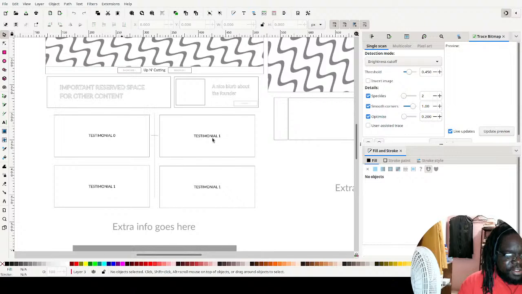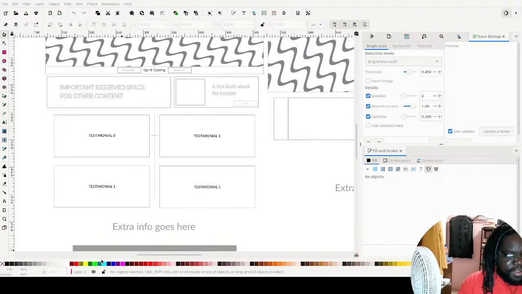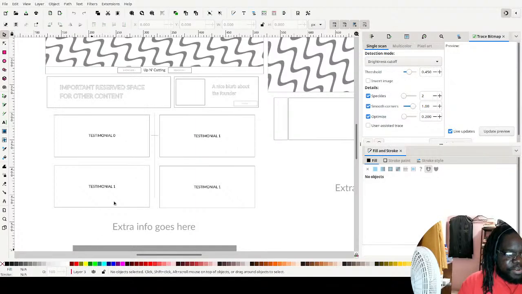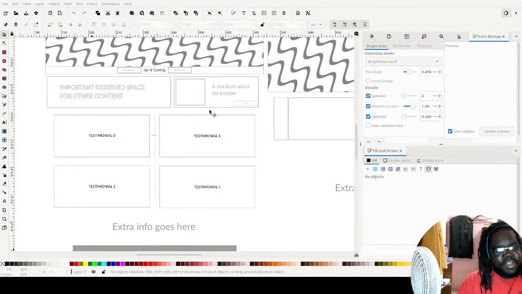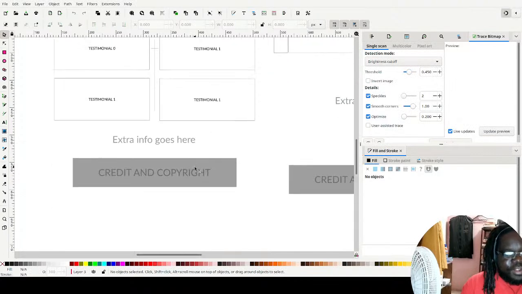So your client may tell you, well, I prefer what you have in the wireframe, or they may tell you they prefer what you have in the mockup. So again, this is an area where as you go through this process, you can look and see, okay, this could really work with multiple options. I could switch the stuff around and build another option, so I can save this file, or I could even just create a layer in this file, shift some stuff around and export all those different images, and I have a whole bunch of options for my client. And it saves me time and energy because I don't really have to do too much to come up with all those options. Alright, so as I said, extra info, we're going to drop that in.